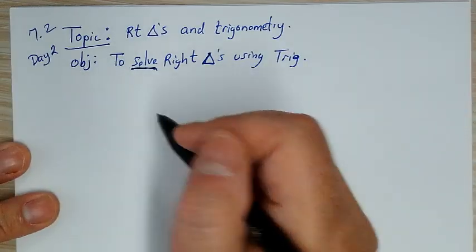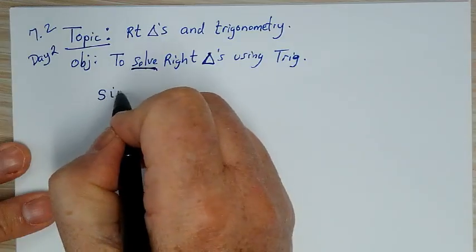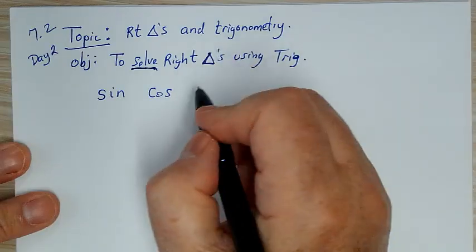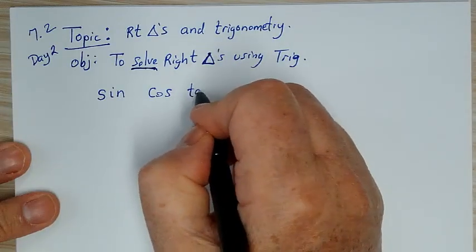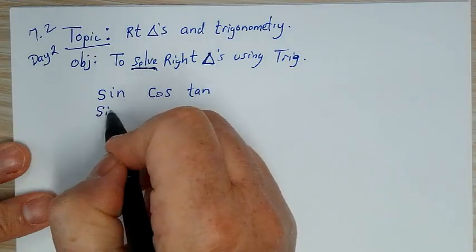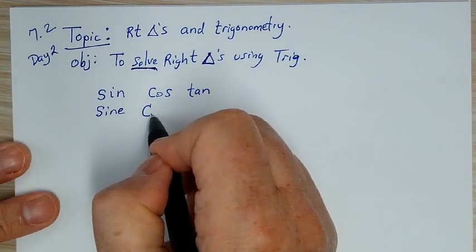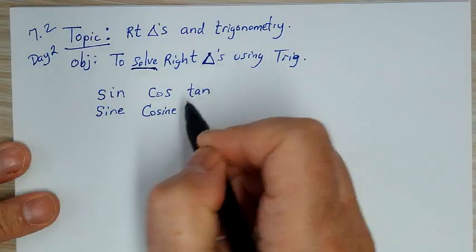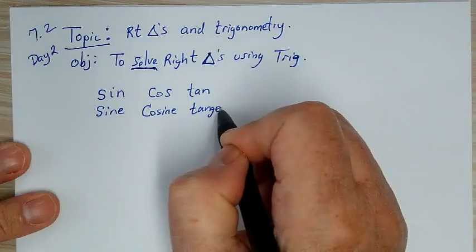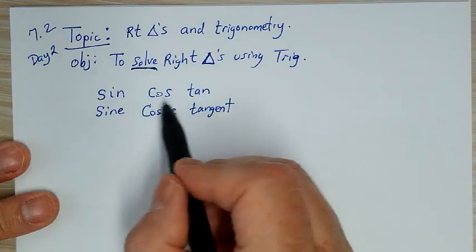The first thing I always teach my kids is how to say the words. Now you notice on the calculator you've seen these three words. And today I'm going to teach you what they mean. First of all, we know sin is not sin. The real way of saying it is sine. Cos, you don't say cos, it's cosine. And tan is not tan, it's actually tangent. And we're going to define what all three of those mean.